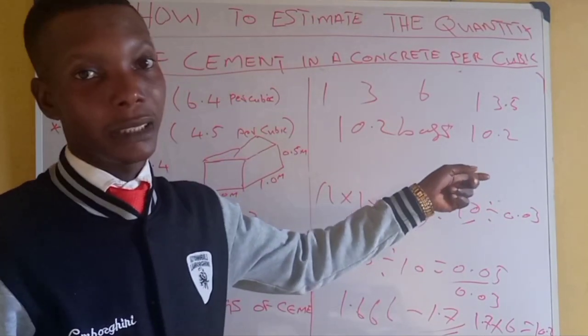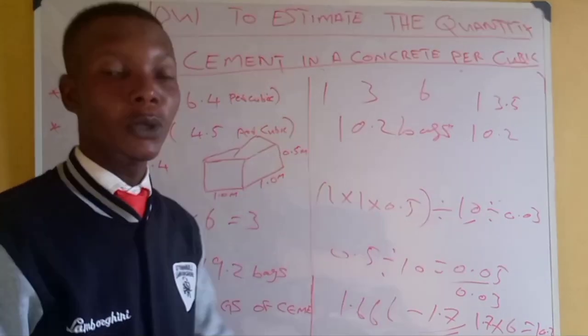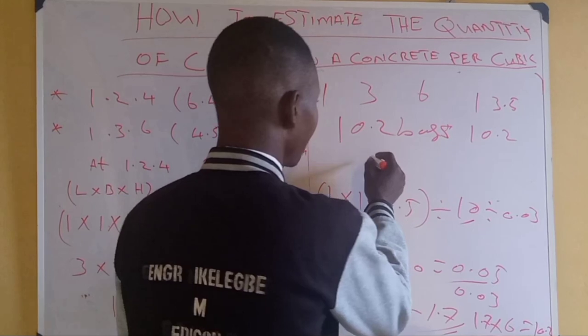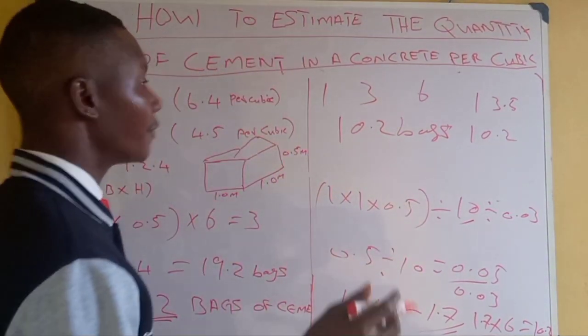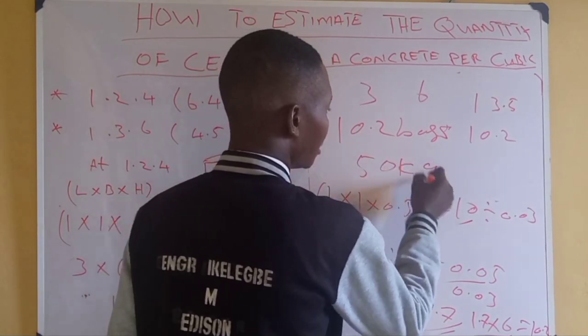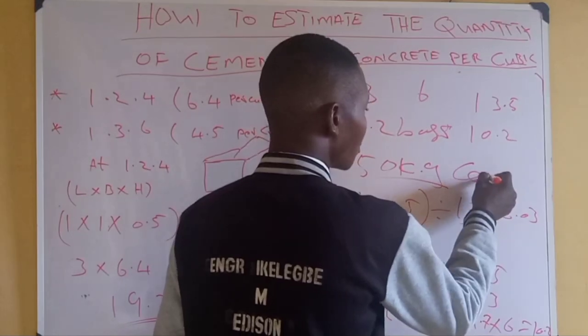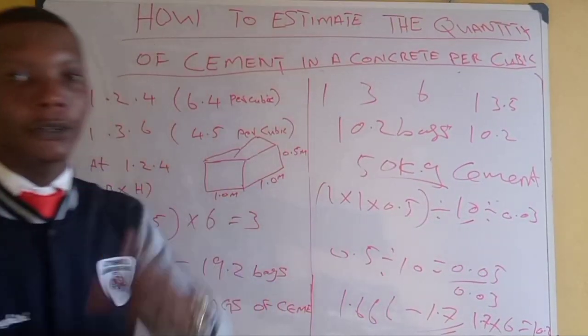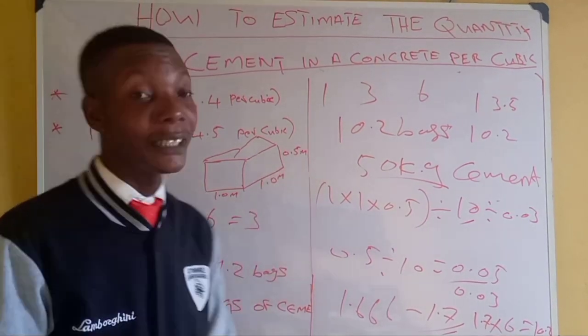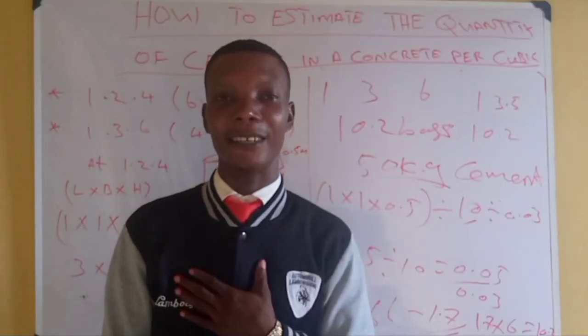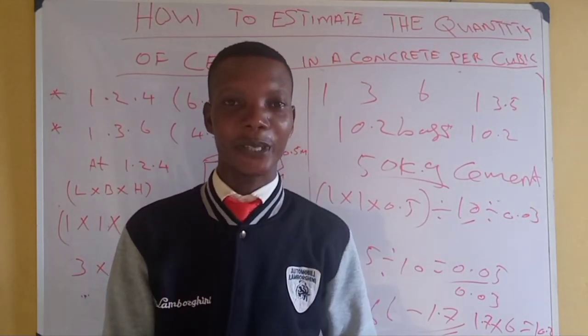What is the difference at the mixing ratio of using 13.5 and 10.2? Is it any more different? The difference is just 3 bags. By the time you make use of this formula, you know the number of cement you are going to use per 50 kg. Each of the cement will be given to you at a bag, it might be 50 kg depending on your country. Please follow these steps very properly. In case you are new to this channel, please ensure you subscribe to my YouTube channel. Nice moment to see you in my next video.